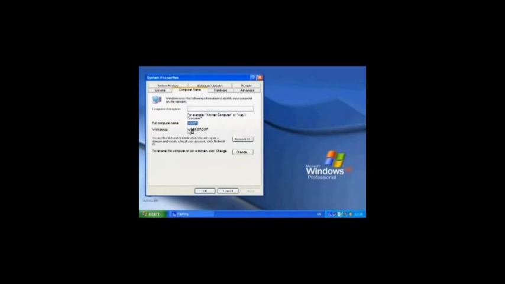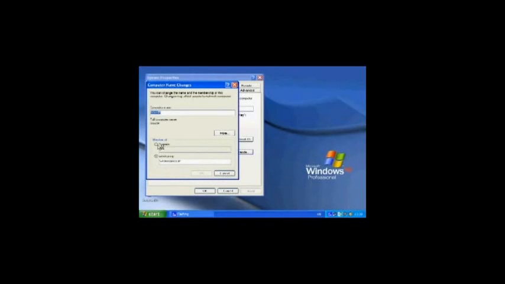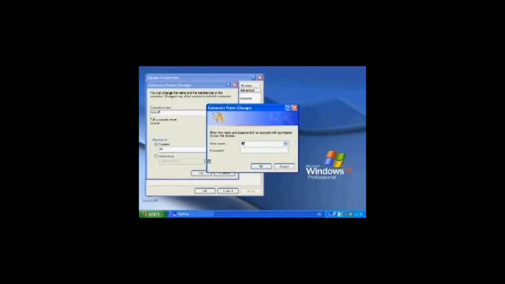So what we want to do is change it, add it to a domain. To rename this computer or join a domain, click Change. That's what we're going to do. We want to be a member of a domain, so we click Domain, and we add the domain name which we set up in the first video. Again, LRC was the name of our domain, and we click OK. And what it does here is it looks for an account with permissions to join the domain.